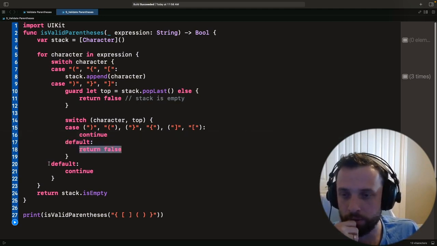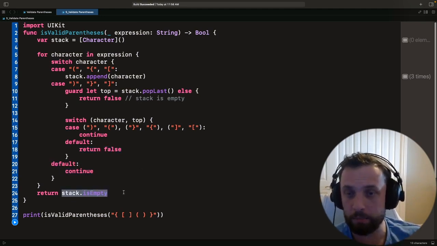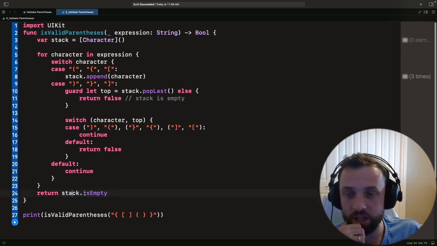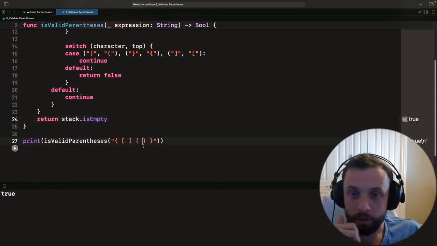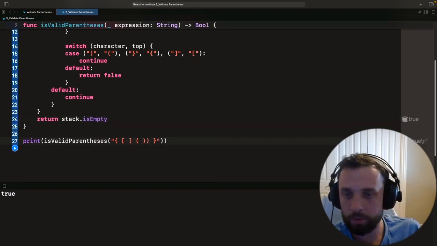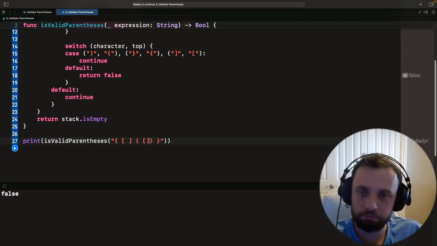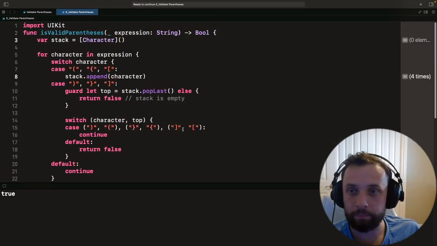If not, return false, then default continue. So the idea is we just keep appending and stacking. And in the end, we see if the stack is empty or not. If it's empty, we just return true. So if we have one more parenthesis, it will say false. And if we add one more like that, it will be true again.